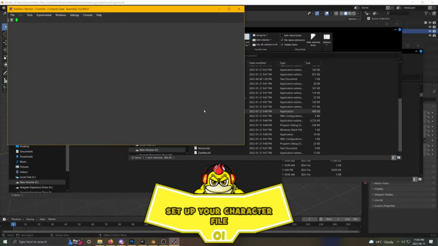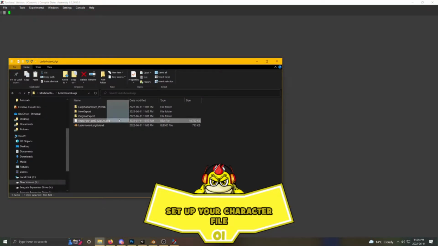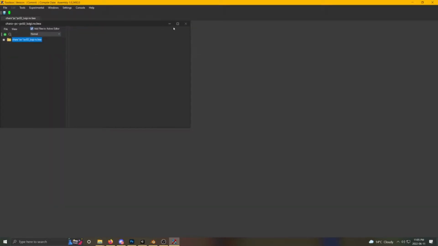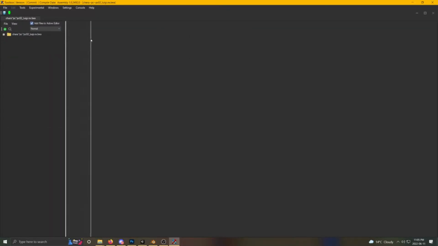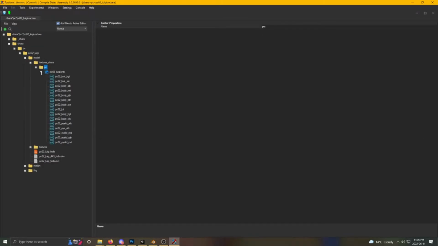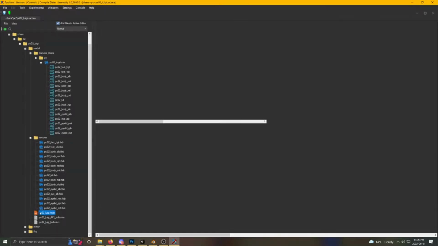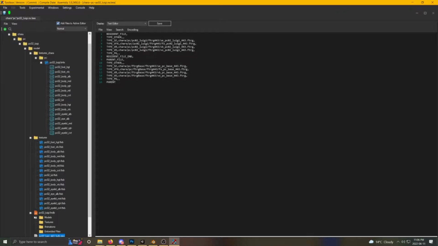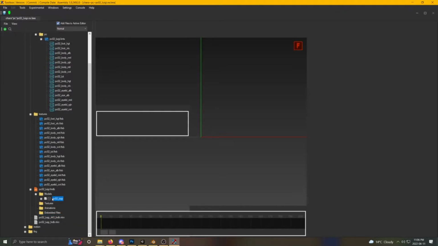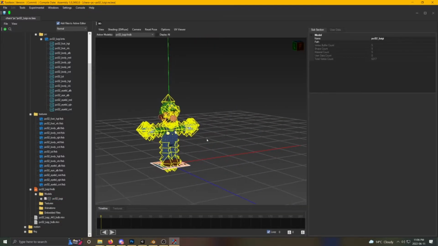Now open Switch Toolbox. Open the BIA file that you just copied over. Then expand the contents like you see in the video. Double click the blue BNTX file to expand the contents. This contains the textures. Double click the orange FMDB file. This contains the model for the character. By clicking on the model, you'll see that the model of the character appears in the window.